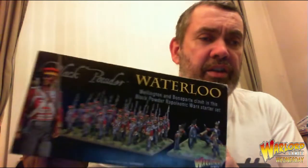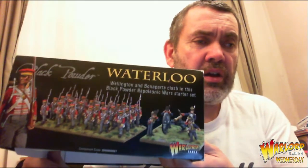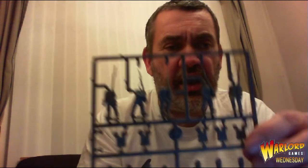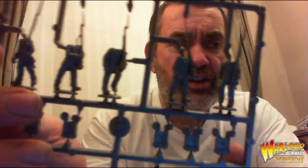But I'm going to return to my Waterloo set, and I'm going to do these guys, the Hanoverians, to go with my British. Now I've got a couple of the sprues there because I've still got another unit of British to do. Right, so that's the British sprue, and that's the Hanoverian sprue.